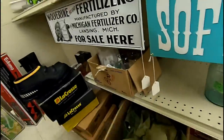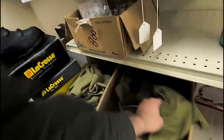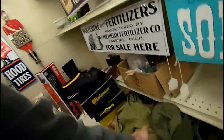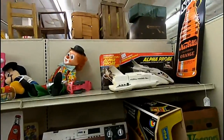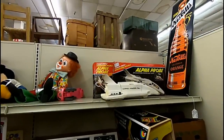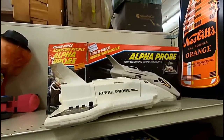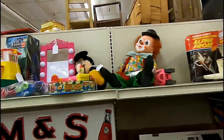I noticed a box of what looked to be Boy Scout uniform pieces. I always look through these because many times I run into vintage military going back to World War I mixed in with them. There's also a Fisher Price Little People alpha probe in here. If it was in better condition and complete, these can go for $100 to $125, but this is missing too many pieces.